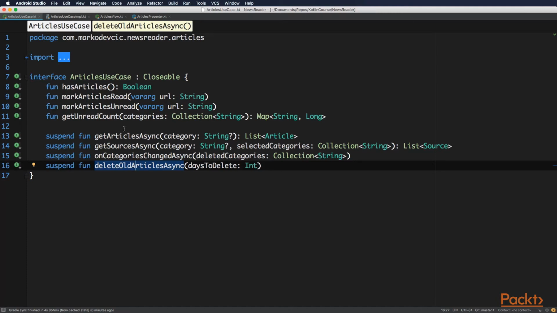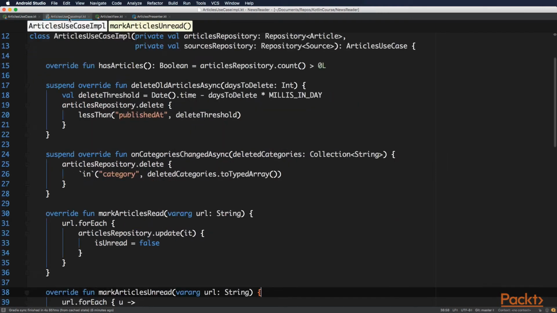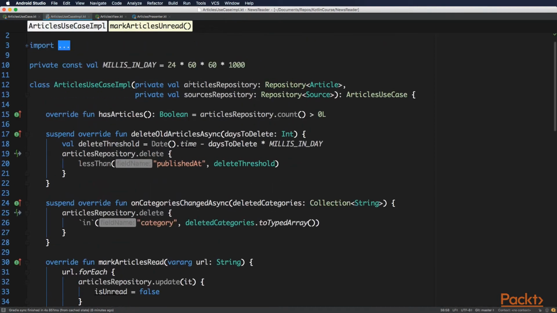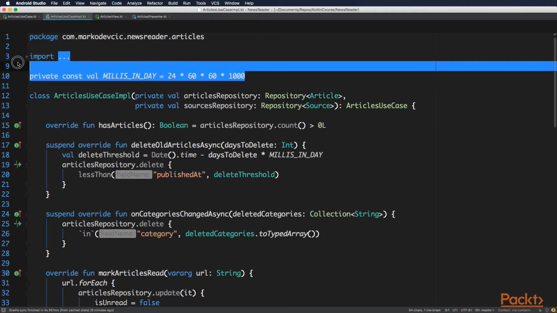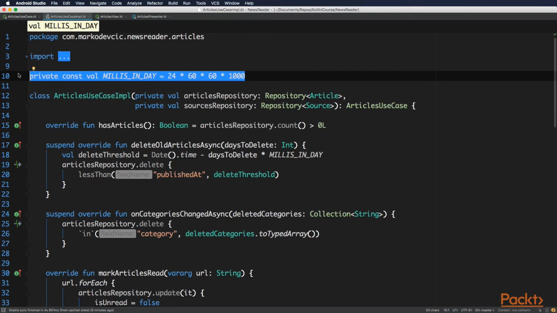And you can add the implementing class now in the same package. It should be named just as the interface and have an Impl suffix. And you can see that above the class declaration, we have defined a constant. And it has a private visibility modifier. And Kotlin allows functions, constants, and properties to be defined outside of the class body on a file level.